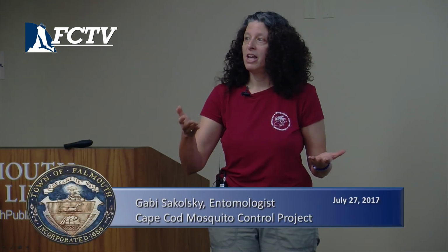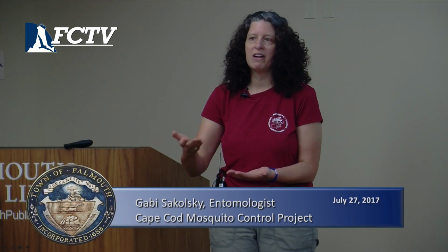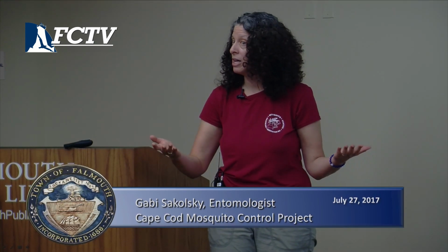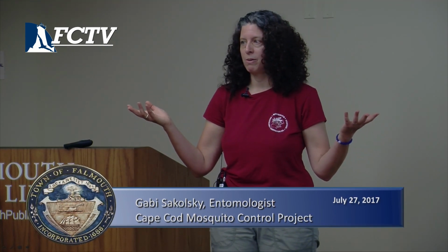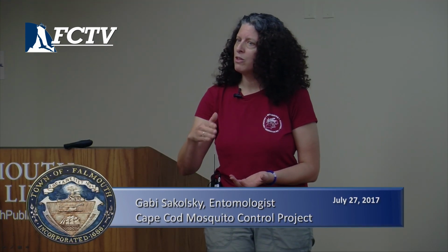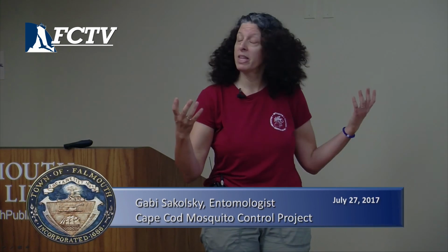Those salt marsh mosquitoes are very different from freshwater mosquitoes. Salt marsh mosquitoes are the type of mosquitoes that'll bite you in the middle of the day, and they'll fly for miles to find a blood meal. They'll fly 5 or 10 miles very easily to look for somebody to bite. So anyone on Cape Cod at any time could be having a salt marsh mosquito problem. They're very aggressive. Whereas those freshwater mosquitoes that I was talking about before, those are the type you usually see at dusk or at nighttime. That's when they come out, that's when they're biting, and they don't fly very far.